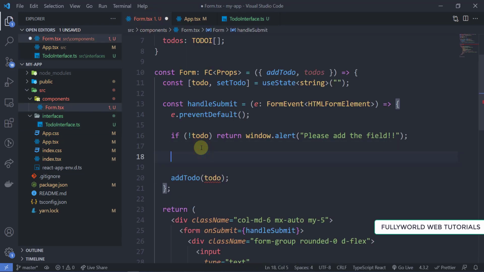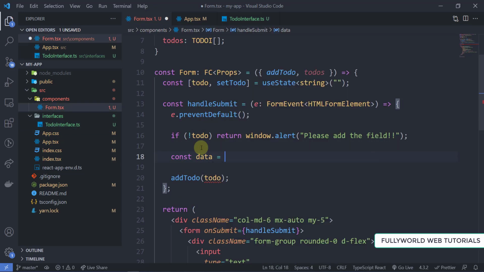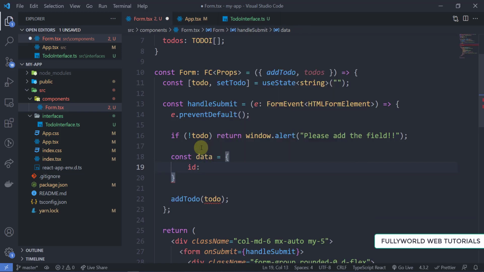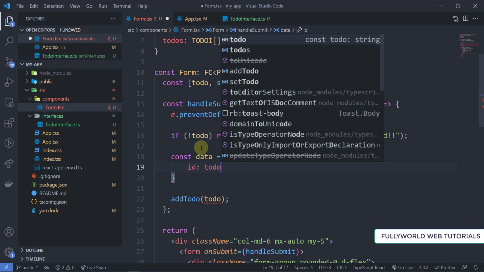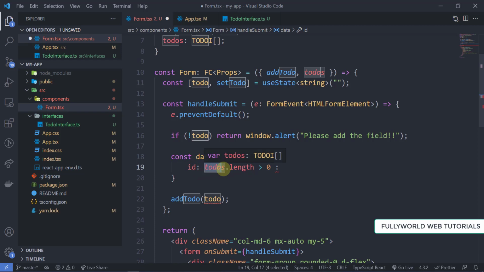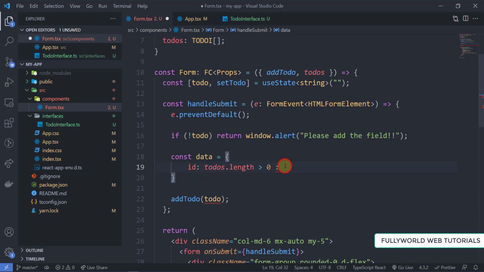So here first of all we will create the data, and then its ID. First of all we will see what the to do length is. So if todos.length, these todos we have also passed here, if todos.length is greater than 0, then its ID will be its last todo's last element ID.